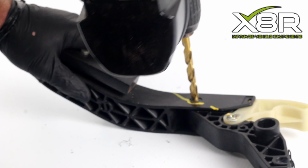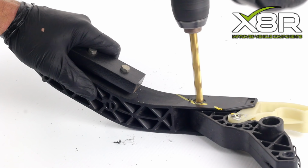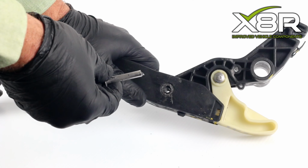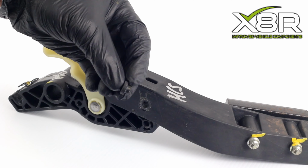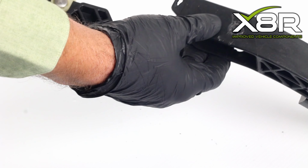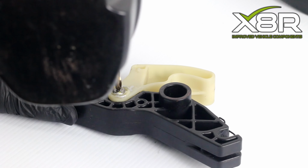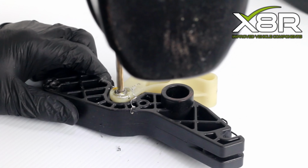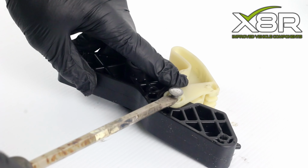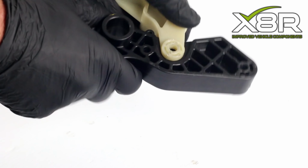Drill out the rivet with an 8mm drill bit. Remove the black bung on top of the clutch pedal. Pry apart the off-white lever from the main body of the pedal using a flathead. Drill out the rivet with an 8mm drill bit. Pull apart the 2 pieces.